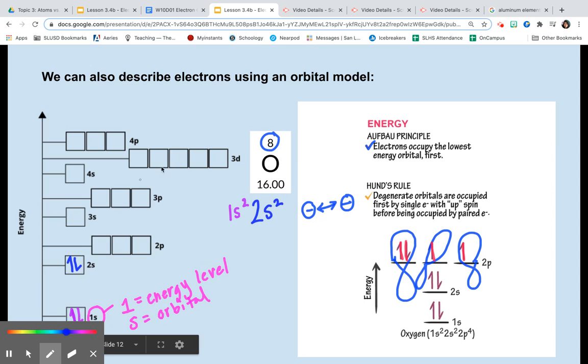Okay, so oxygen is 8, so I have to draw 4 more. So here we're still in the second energy level, but this time they're moving in the P shapes. So I have 4 more electrons to draw. So here, I'm going to have 1 electron, 2 electrons, 3 electrons, so they each want their own room first. And then that last 8th electron will be here, moving in the opposite direction, right? So this is the same thing as writing 2p4.